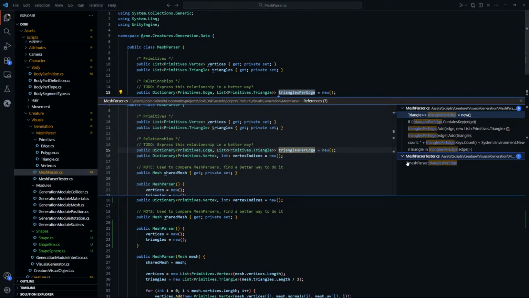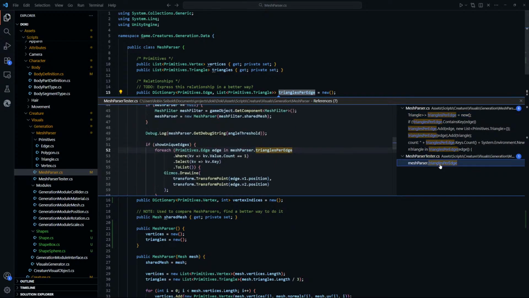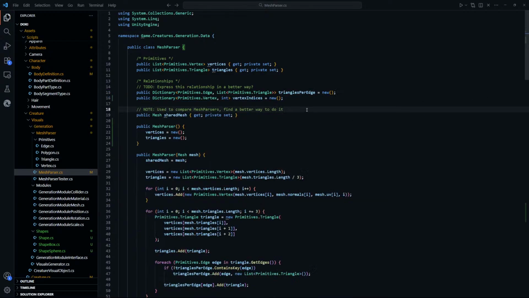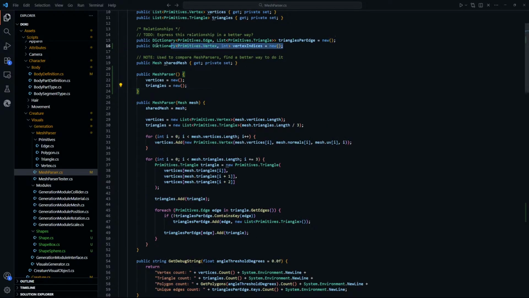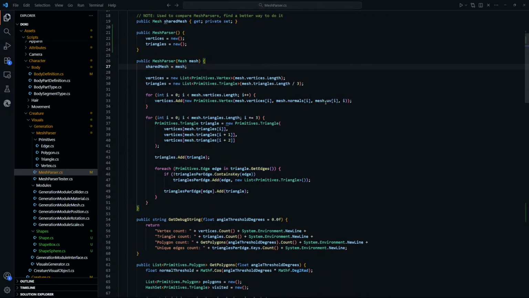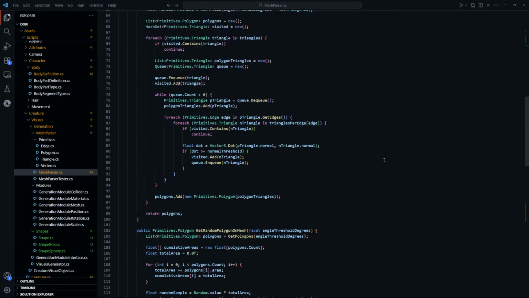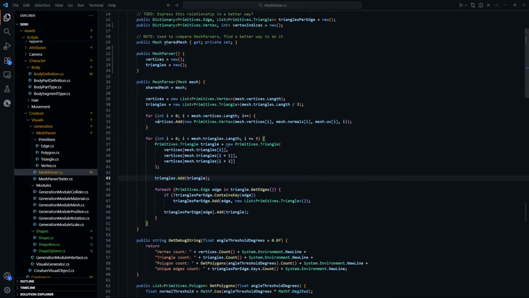Mesh parser tester. Probably, that's probably why. And let's keep it public. And this one as well then. Vertex indices. And here we do vertices add.